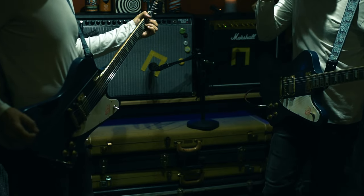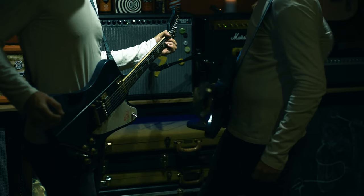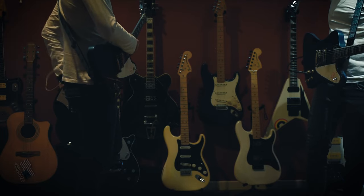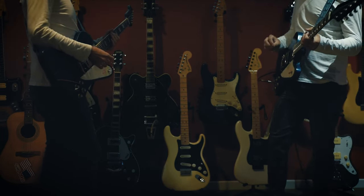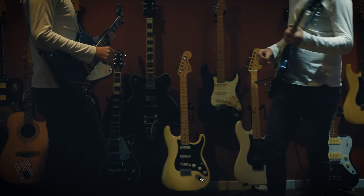These are stock pickups and they sound absolutely amazing. This is probably my new favorite guitar. Let's try something else with a bit of distortion and some fuzz. Me and my evil twin are back. This time round, we've got the Big Muff in the left channel with a little bit of Phase 90 in there. And in the right channel, it's just pure amp distortion. Enjoy.